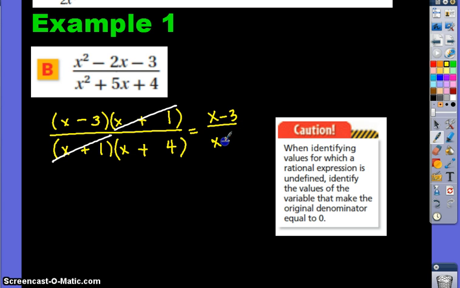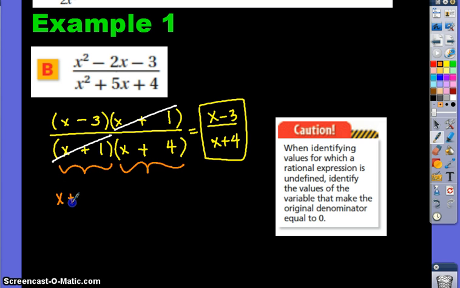All right, now they also want us to decide what values would make this be undefined. And to do that we need to go back to the factored expression. So if we go back to our factored expression, we need to figure out what would make this be 0. Actually, let me switch colors here to make it a little clearer. What would make this be 0, and what would make this be 0? All right, so if we think about this, x plus 1 equals 0. Well, if I take away 1 from both sides, I get x equals -1. So this function right there is undefined when x equals -1.